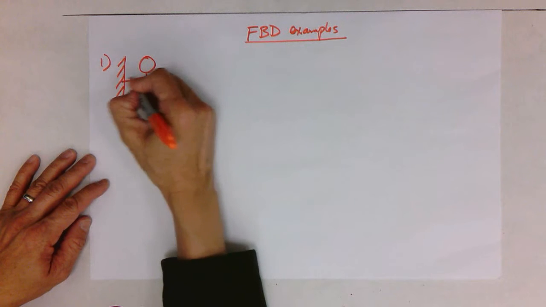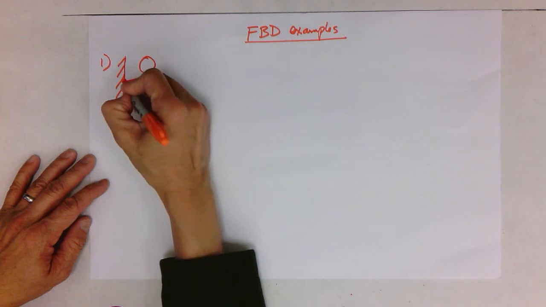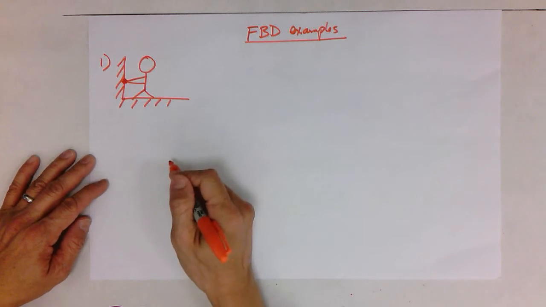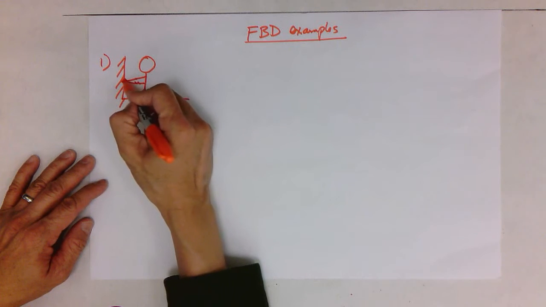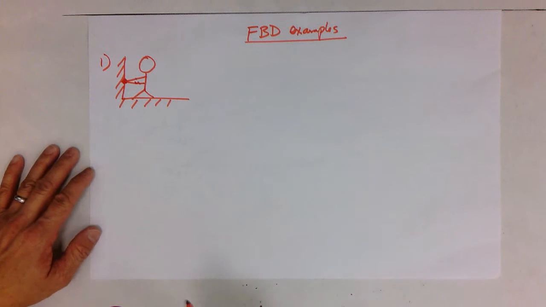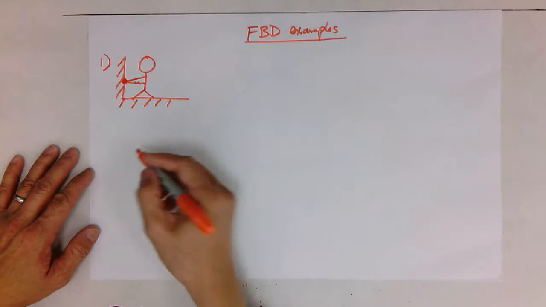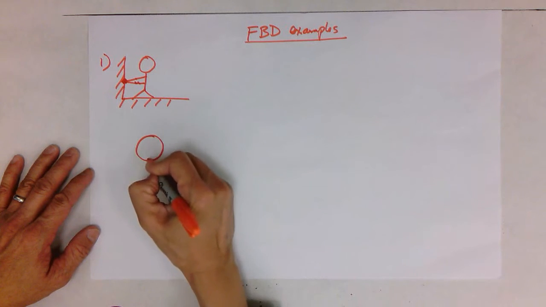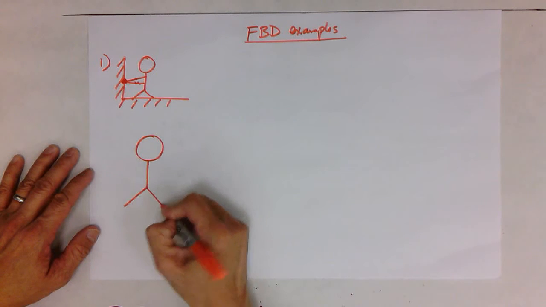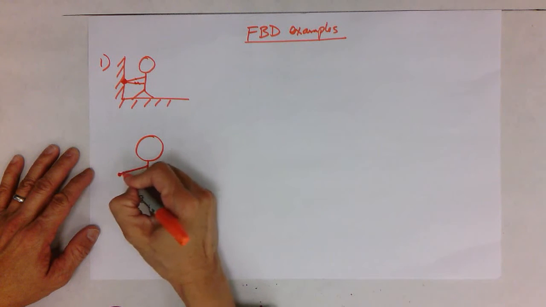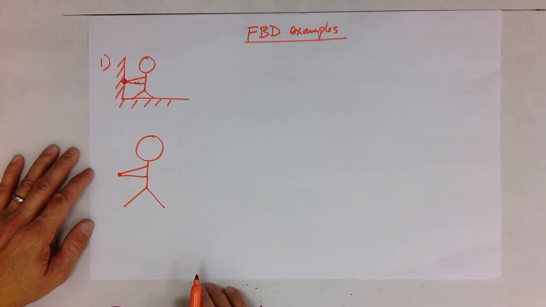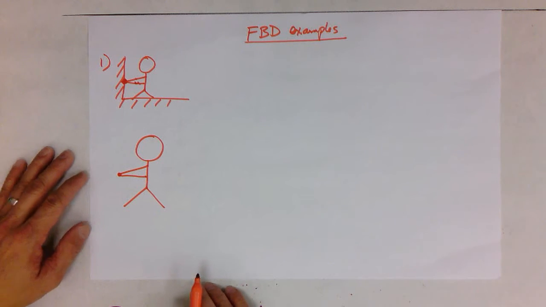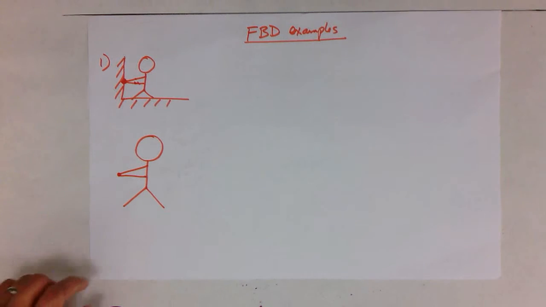You're standing at the wall, your arms, and we'll just put them acting at the same location. You're pushing on it, so your muscles are generating a force which is in contact with the wall. So if we choose as the free body diagram you, the boundary is your body, including your hands, which are in contact with the wall. We've specified the free body by specifying the boundaries.